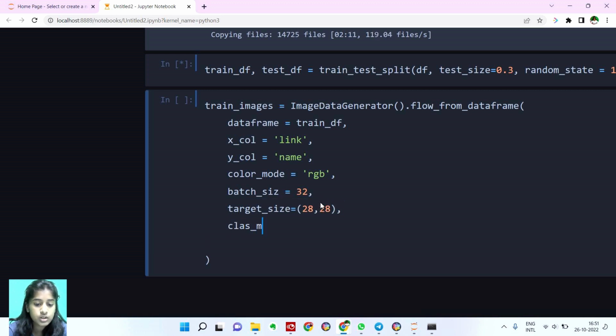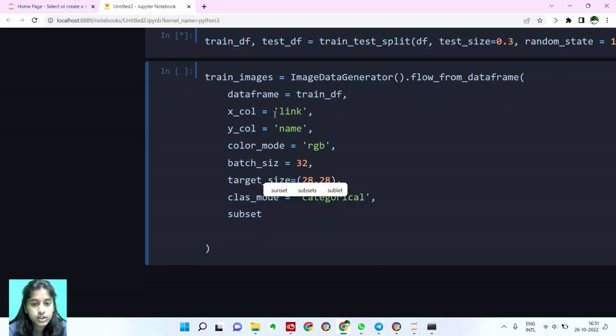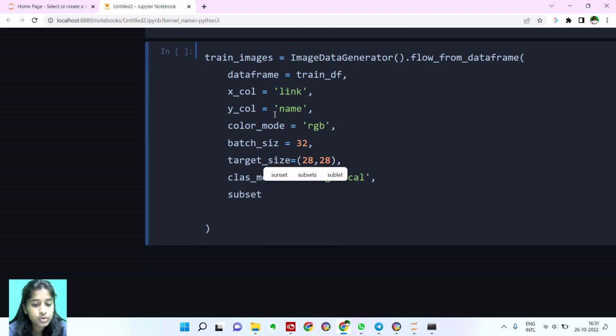Let's say class, and we're gonna set the class mode to categorical. And the subset to training, as we have set it as train images, we're going to set the subset to training.